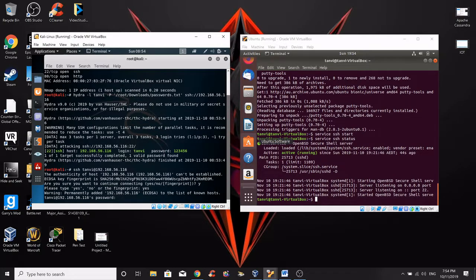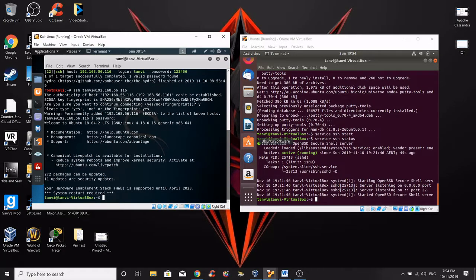As you can see, I'm accessing my Ubuntu machine. Now it's telling me to write the password, which is 1234556. Yep, and here you are. As you can see, this is root Kali, and now I am inside my Ubuntu machine.